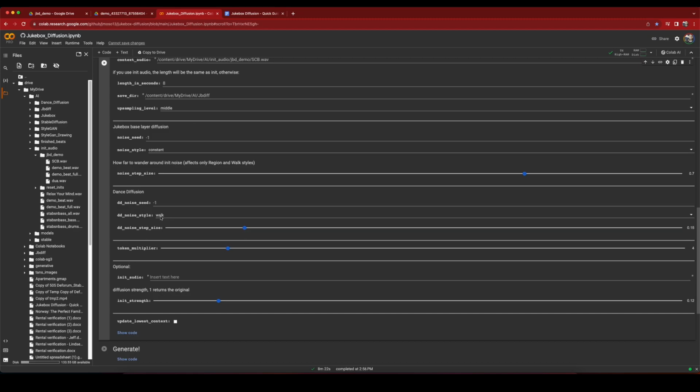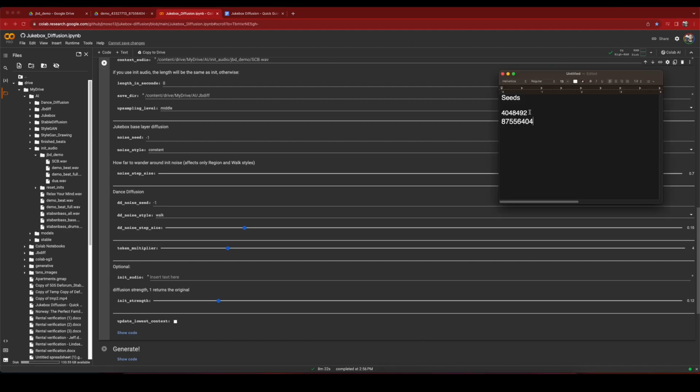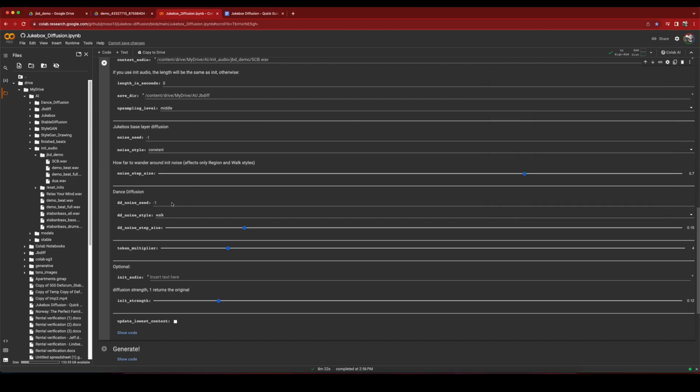And also fine tuning how this changes over time is really important, because again, it's not listening to what came before it, like with Jukebox. It is instead just taking from the layers below it and adapting it in some sort of way. And the noise here is going to be the key way that you give it information on what you want it to sound like. So I've saved some seeds that we're going to mess with here. The first seed that I'm going to put in is right here.